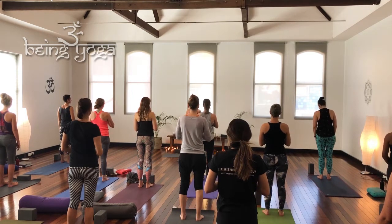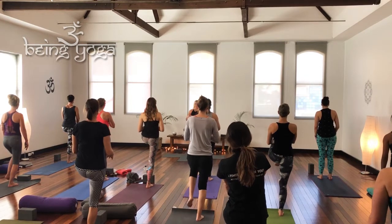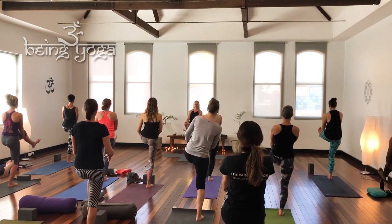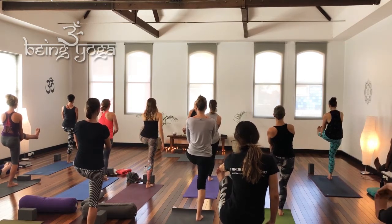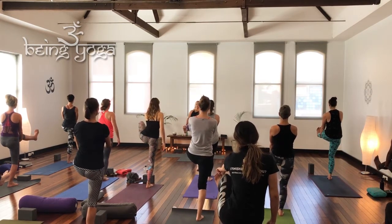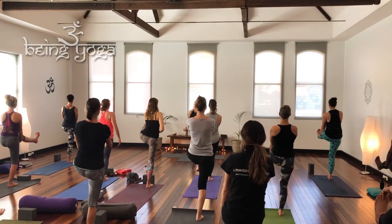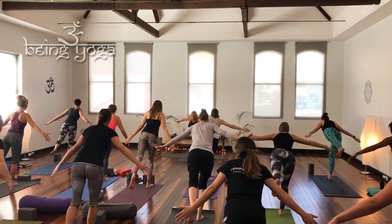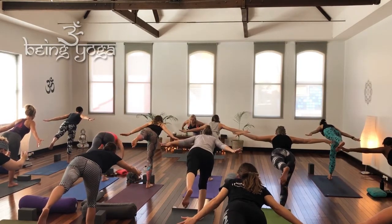All right, so keeping that grounded, centered experience for yourself, bring the left knee up into the chest. Maybe interlacing the fingers or holding on to the big toe as you'd like, but let this experience of being centered be most prominent. So everything else is secondary. It's not so much a hamstring stretch, it's more about how can I keep my focus in center. And then pendulum swing that leg through, plugging your femurs into your core, into your center.